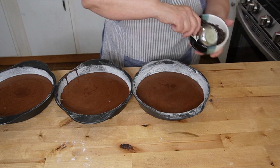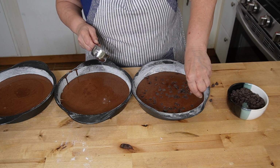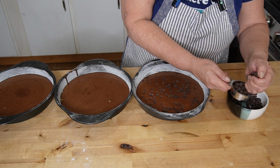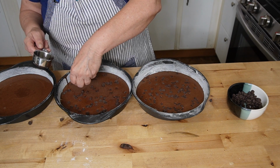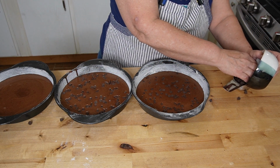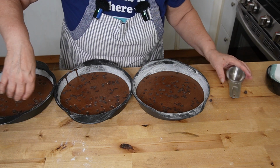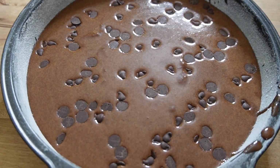Now I have my chocolate chips. I'm going to put about 1/3 in each one. Sprinkle them around the whole cake. So there's chocolate chips in each of these cakes.